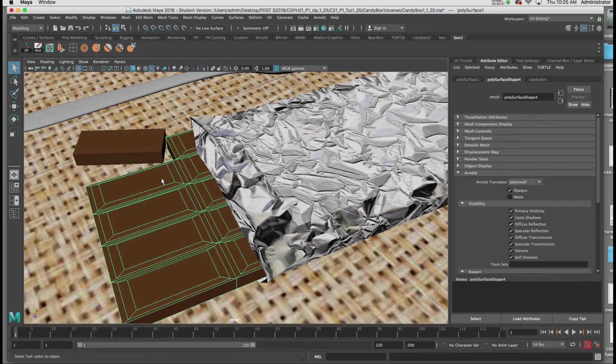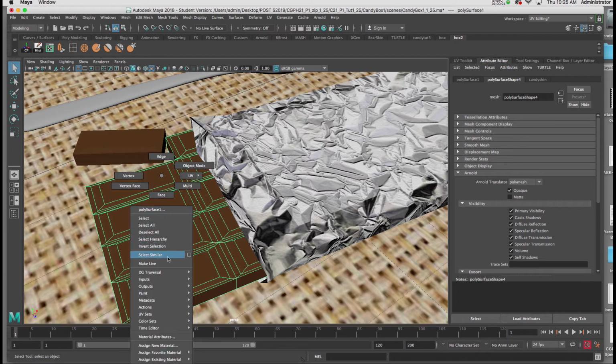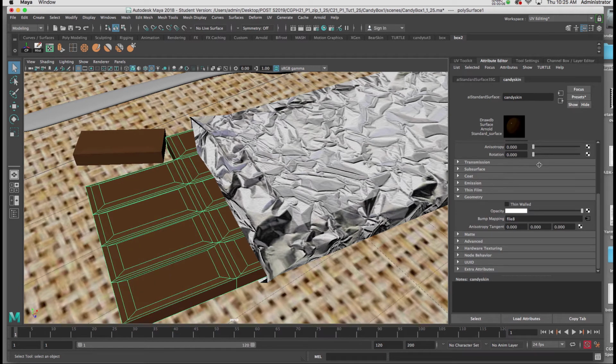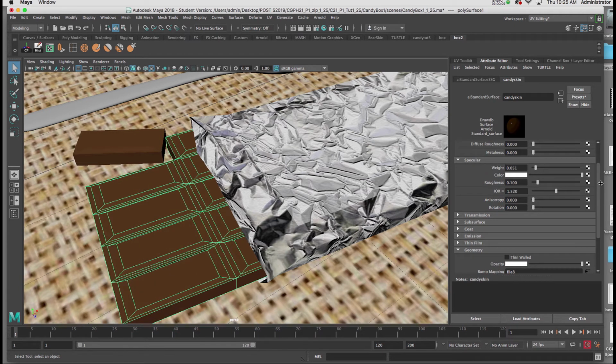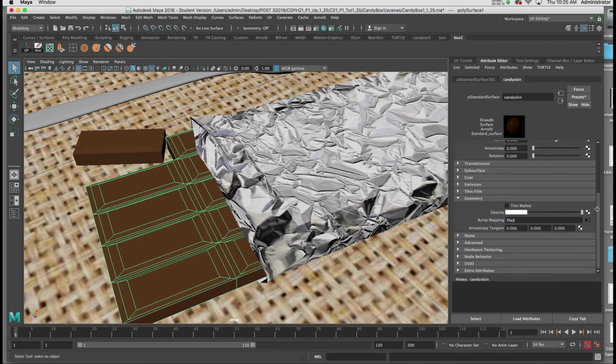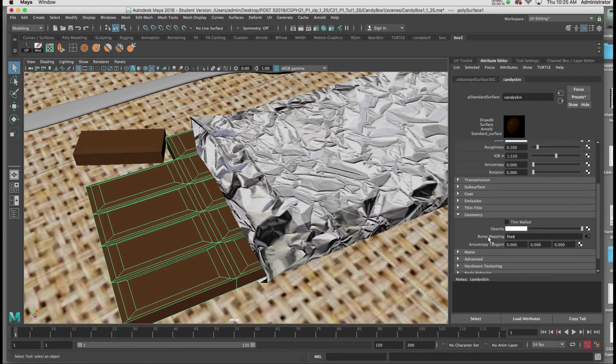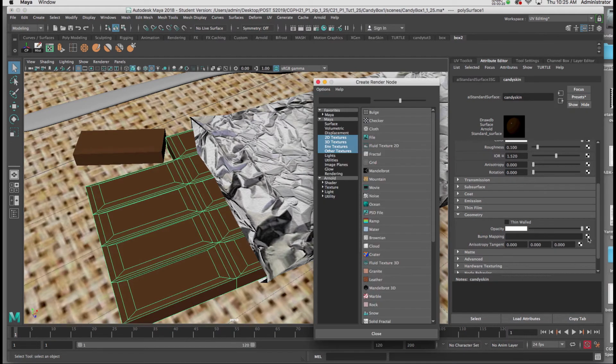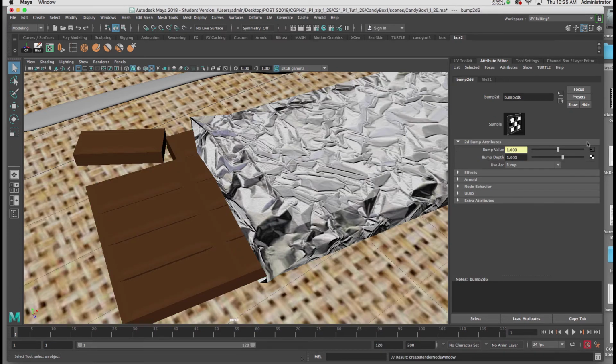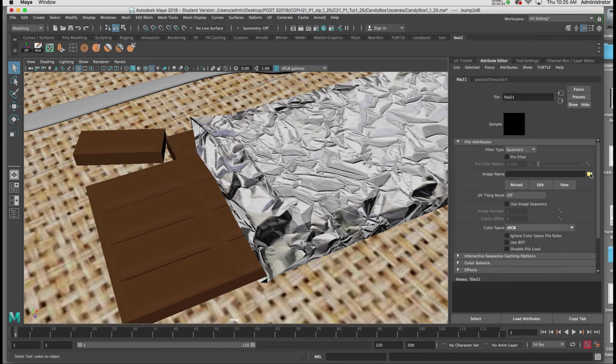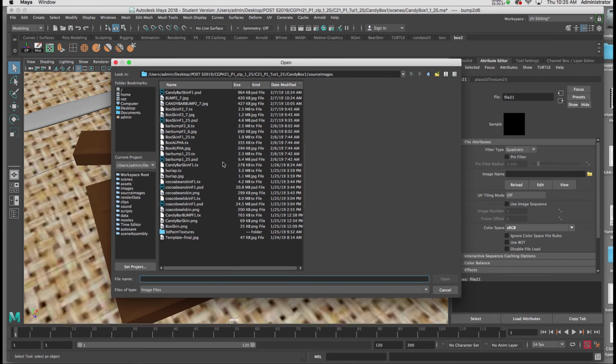Back in Maya, I'm selecting the candy bar, and I'm going to right click, and I'm going to choose Material Attributes. And just as with the transparency node for the box, I'm going to go down to Geometry. And in Geometry, I'm going to go to the bump channel, and I'll follow the checkerboard out. I'll get my file, and then where it says bump value, there will be a yellow box, a little black rectangle with a black triangle in it. I will click on it, and I will go out and I will find my candy bar bump.